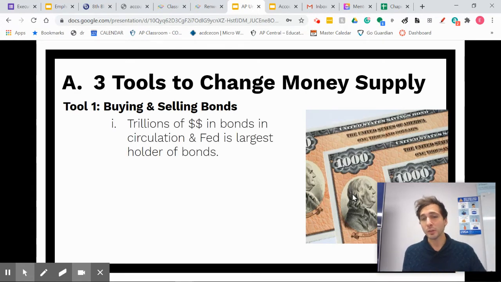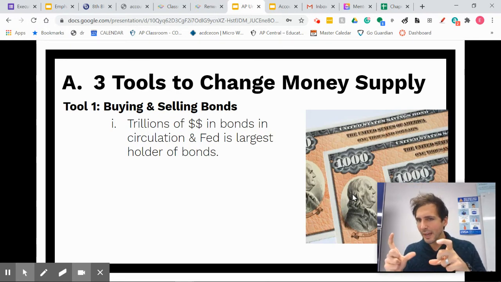So the Federal Reserve holds the most bonds out of anybody in the United States, right? Or any entity in the United States. Think of it, every single dollar of the US federal debt is a bond held by somebody. And the greatest holder of those bonds is the Federal Reserve. What this does is it gives them flexibility.